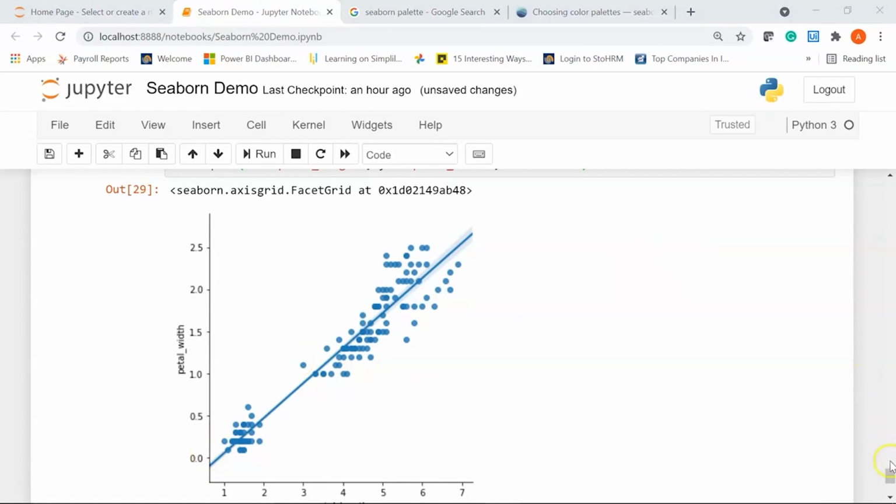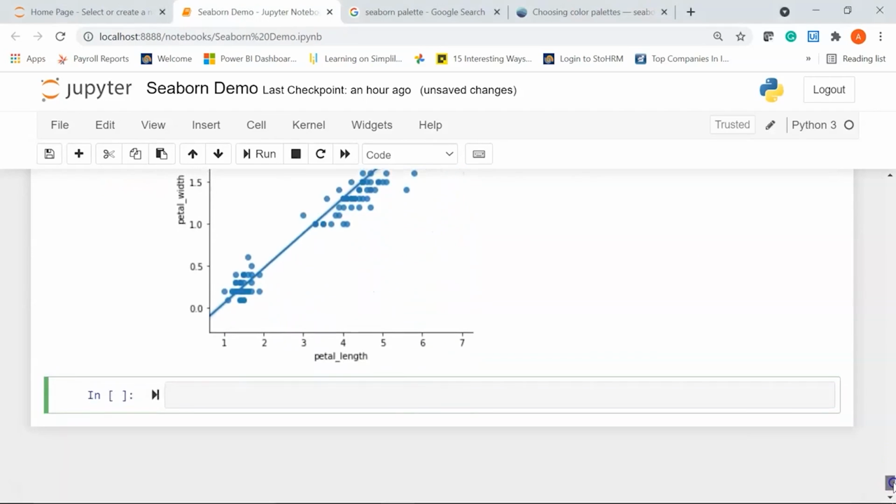Now in this lmplot you can use the hue parameter to differentiate between each species of flowers, and you can set markers for different species. Let me show you how to do it. I'll say sns.lmplot. We'll say x as our petal length, give a comma.